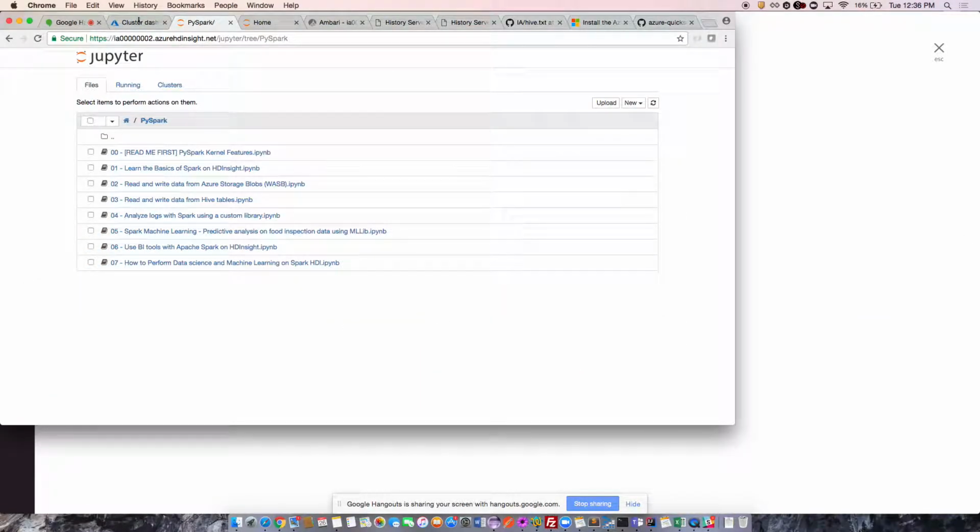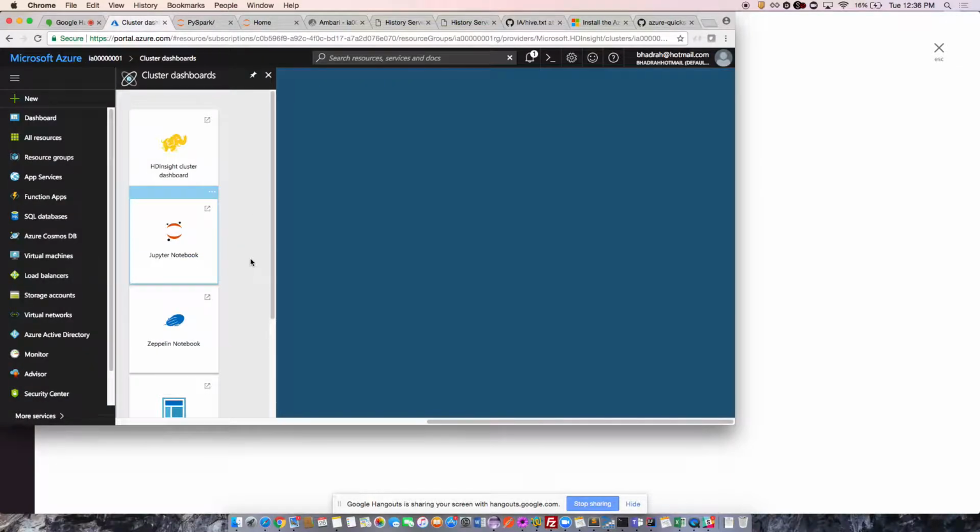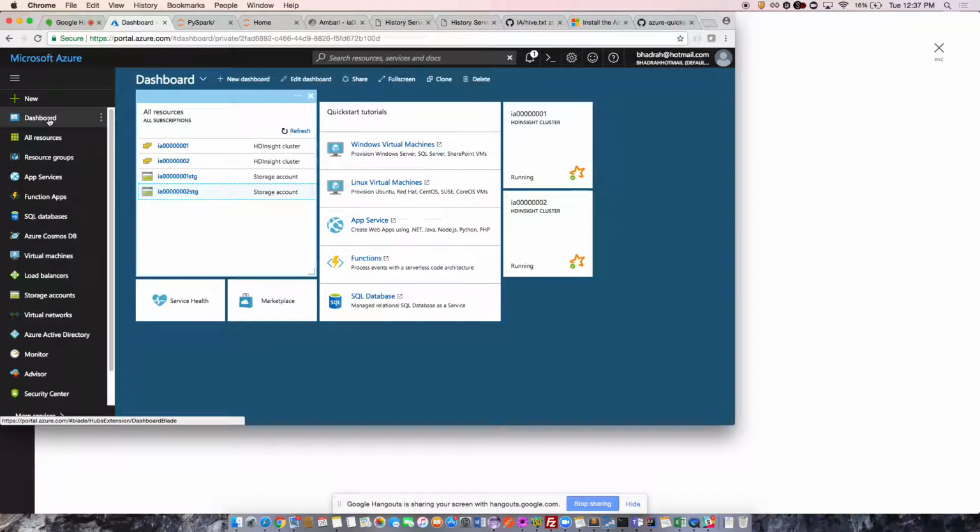There is one question here, how I went through that PySpark. If you are in your Azure portal, correct, the way you can go through this is that whatever resources you create, you will have all these clusters here. Currently, I have created two clusters, one with name 1 and 2.